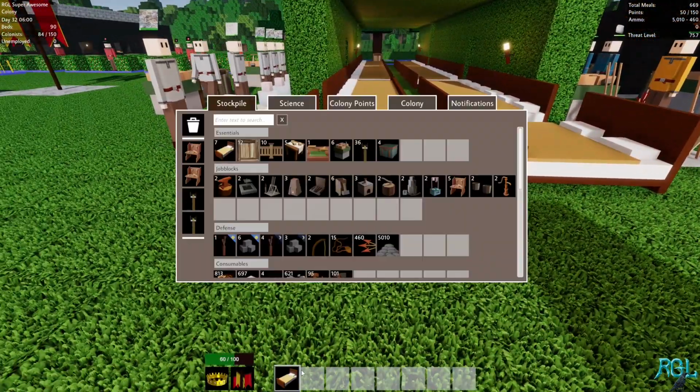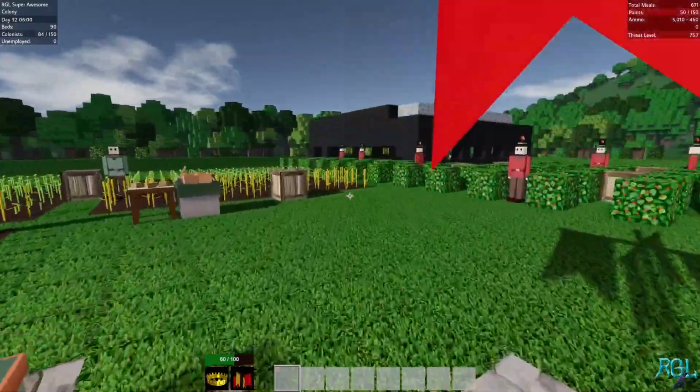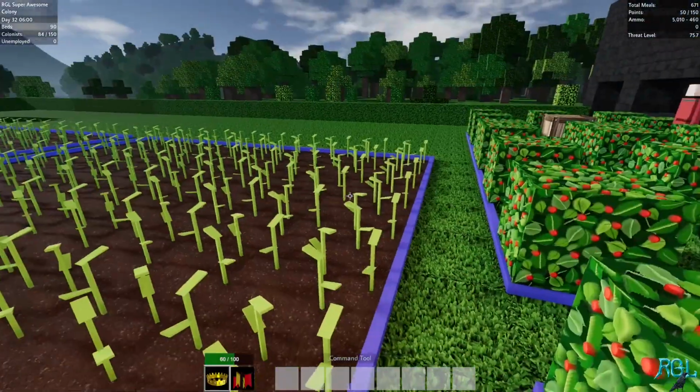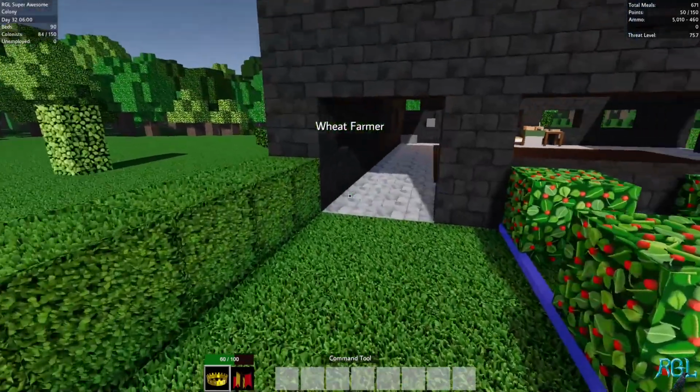Cool. And that'll net me a few extra beds, but also... No, it's not F1. It is... Right-click. There we go. We want a wheat farmer.